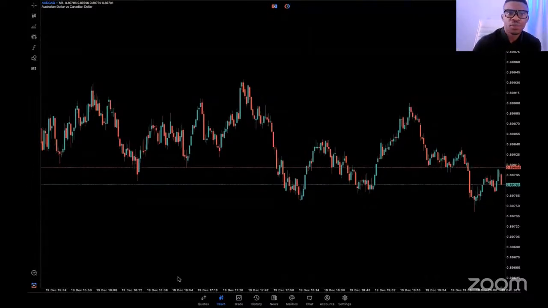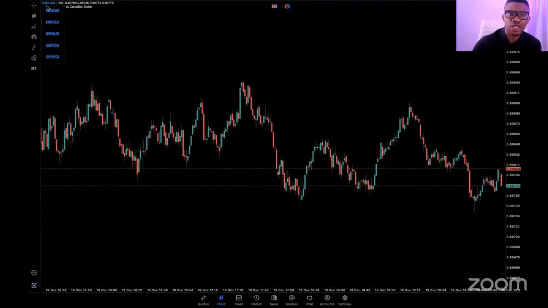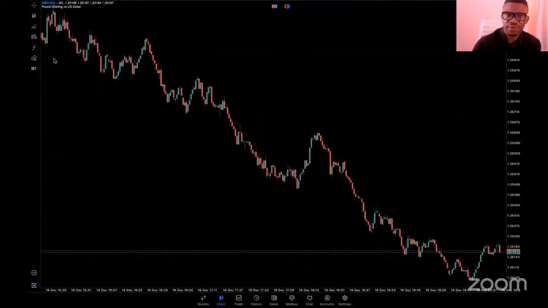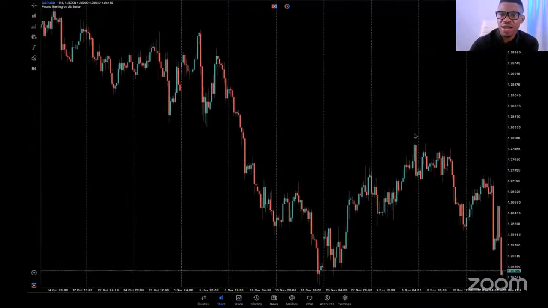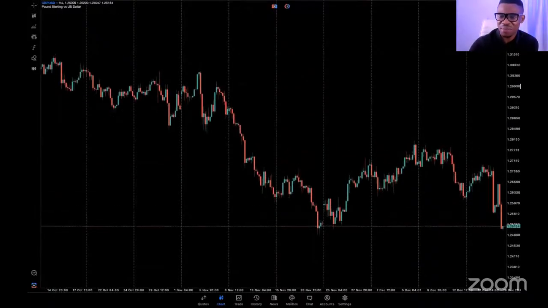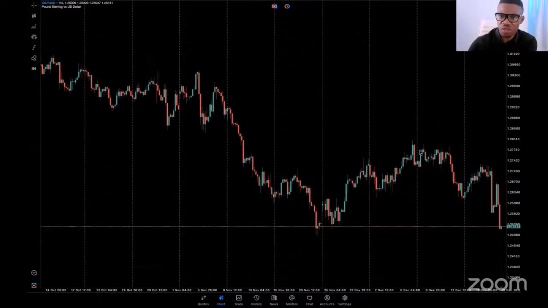All right. This is AUD card. If I click on it, I can change to GBP USD, one of my most beloved pairs. And this time frame is the 1 minute time frame. We can change back to the 4 hours time frame. Aha, now I see my period separator. It was because I was on 1 minute, so it was not showing. Interesting. So we have to set up the MT4 in a way that we can see period separators. Not everybody uses the period separator, so it's not compulsory that you have to use it.